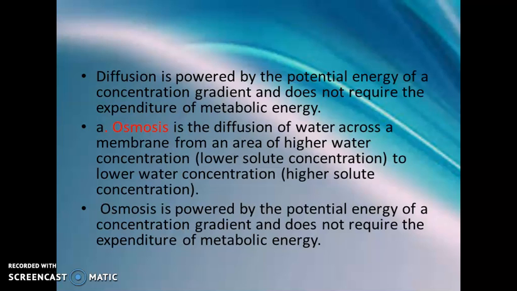Then coming is osmosis. Osmosis is the diffusion of water across a membrane from an area of higher water concentration, which has low solute concentration, to the lower water concentration, which has high solute concentration. This osmosis is also powered by what? The potential energy of a concentration gradient, and osmosis also doesn't require the expenditure of metabolic energy.